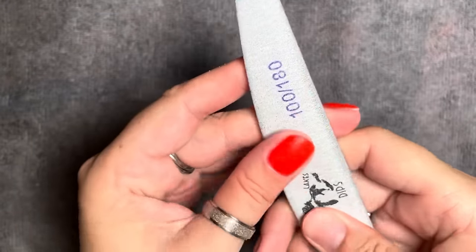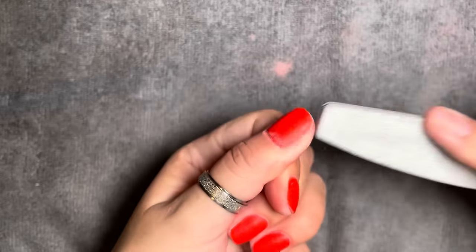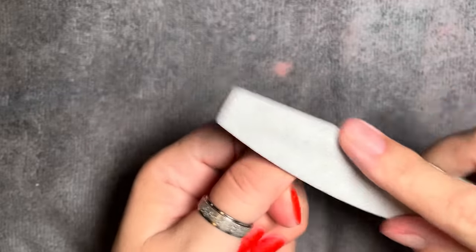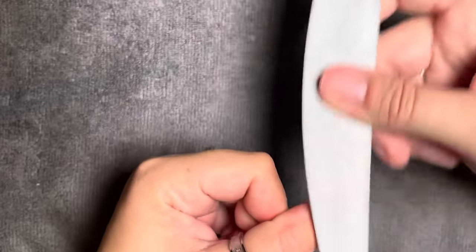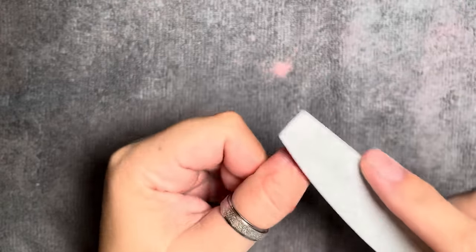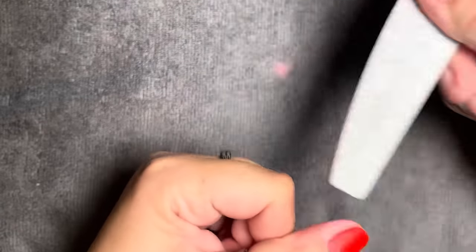So when we were doing the free edge and the sidewalls and the cuticle, we created some harsh lines. I'm going to take this very soft, very worn out 180 grit file, and I'm going to just smooth out all of those harsh lines. So I'm going to focus the hand file around the cuticle area, the sidewalls, and the free edge. I'm going to graze over the entire surface of the nail, but I'm not so much concentrating on the center of the nail as much as I am the perimeter of the nail.